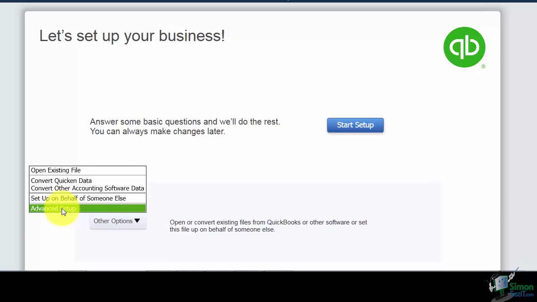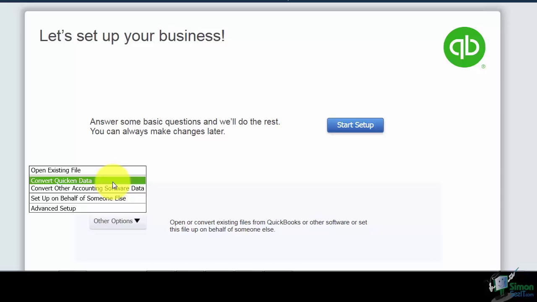Now before I click on that, I just want to notice the other options here. One is to open an existing file. The other is to convert some Quicken data. Quicken basically is Intuit's home version of QuickBooks, and a lot of times, even though they make a business edition for it, it's not near as robust and as good as QuickBooks is.